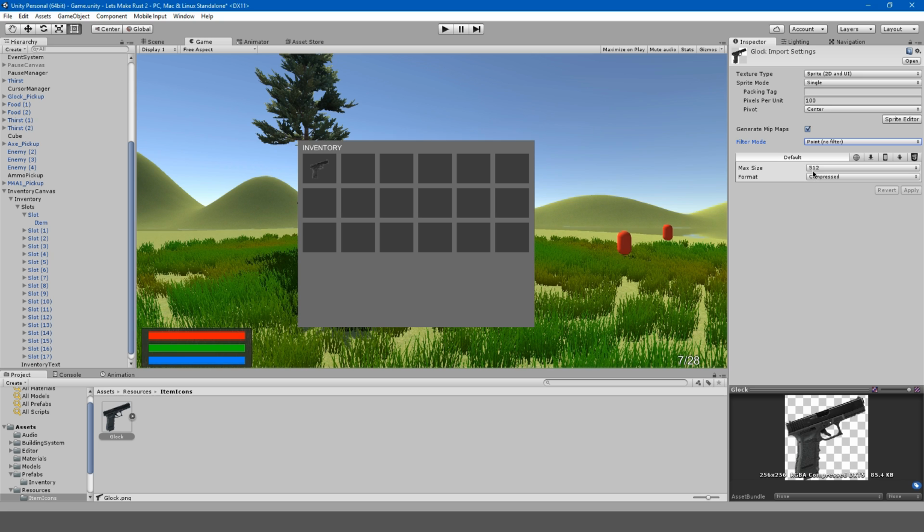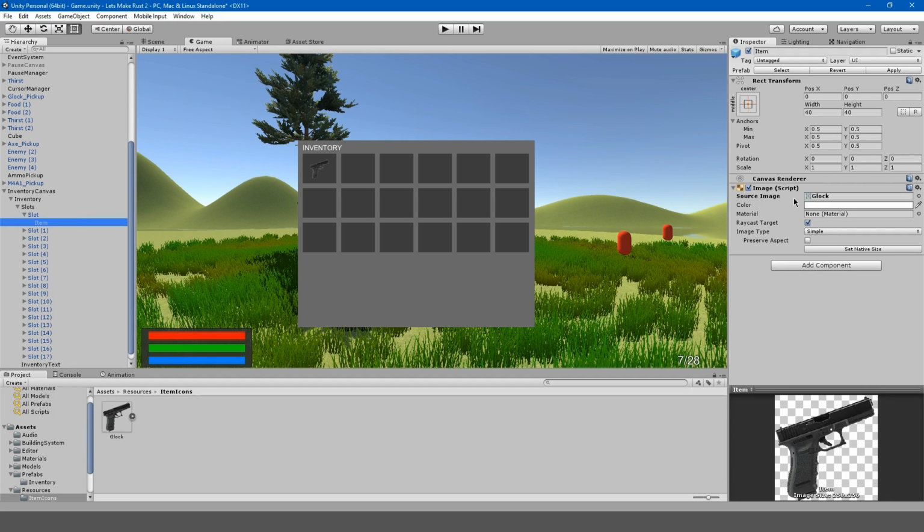You can also try increasing the size and the pixels per unit, things like that, but that's totally up to you. So for each item, we're going to pick what the source image is. I didn't mean to do that, but that'll work actually. That'll be fine. So I'll just disable these and hit apply.